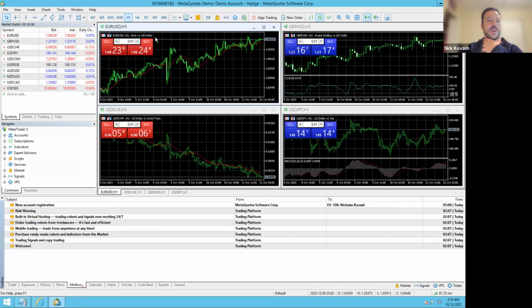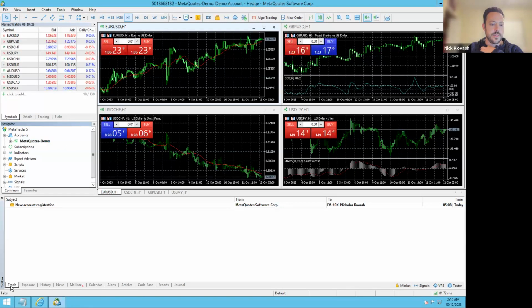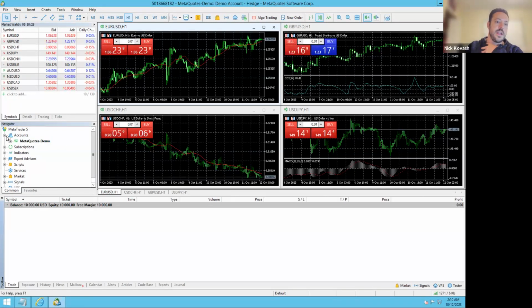Okay. So here's what it looks like when you first install it. You have your mailbox, which gives you some messages I would never read, but sometimes they're important. You get a MetaQuotes demo account right off the bat. It is worth $10,000. This demo, which I'll show you in a second, is the reason why you have data. If you sign out of this, you have no more charts. So you gotta have something to give you a chart. And so this account is given it, I think.